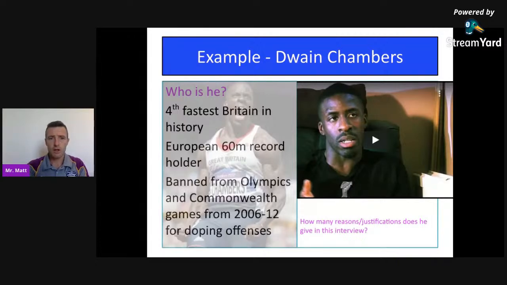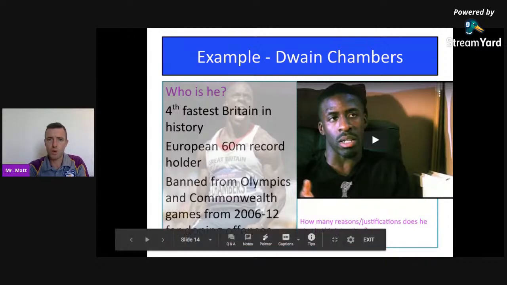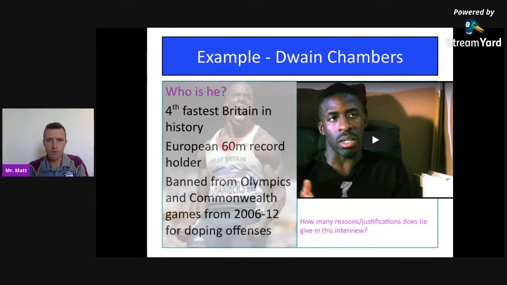So, you know, he was led down that path through a person he met, a trainer who was obviously guiding him, but he led himself down that road. He obviously has a lot of psychological problems, which he's already mentioned, like regret and the fact that he couldn't sleep. He had a lot of troubles weighing on his mind. So there's lots of things we can take from this interview with Dwain Chambers, but please do remember that name. We will discuss him as we come along through this unit.